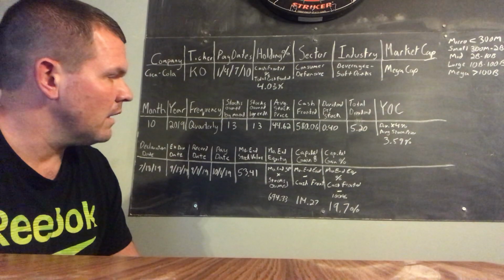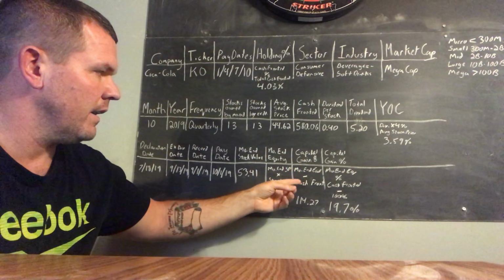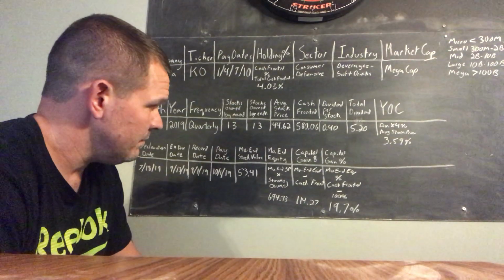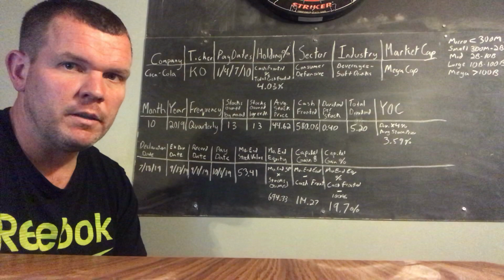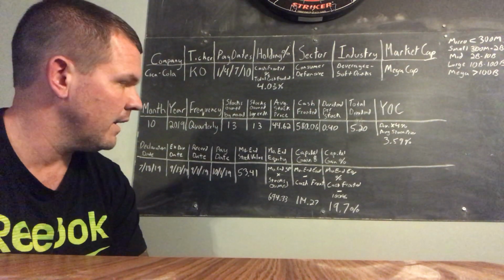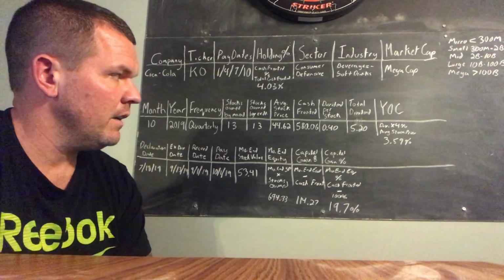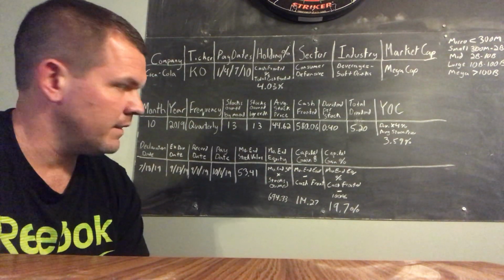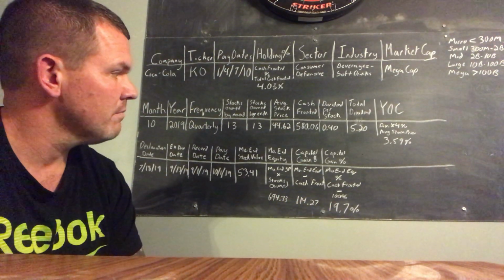Capital gains, so in that example, I take the month-end equity and I subtract out the cash that was fronted, which gives me basically how much capital gain I have, which is up $114.27. And then I have capital gain percentage. You get the idea. So it's 19.7% in this example.